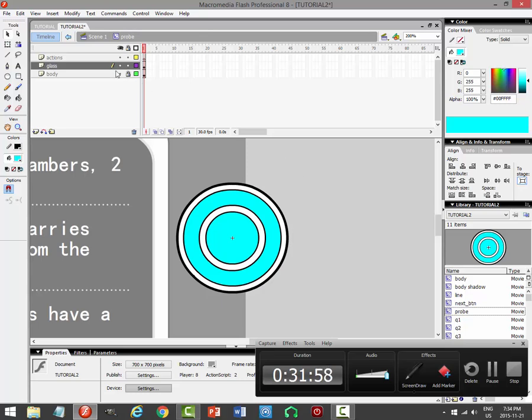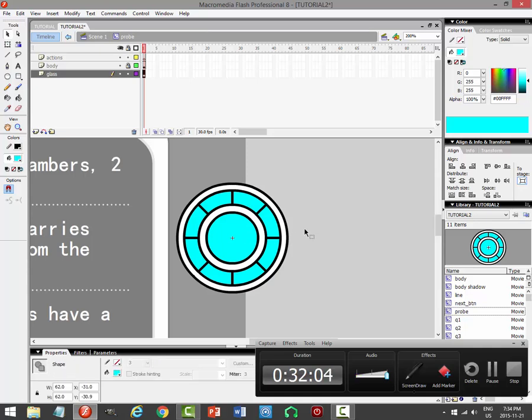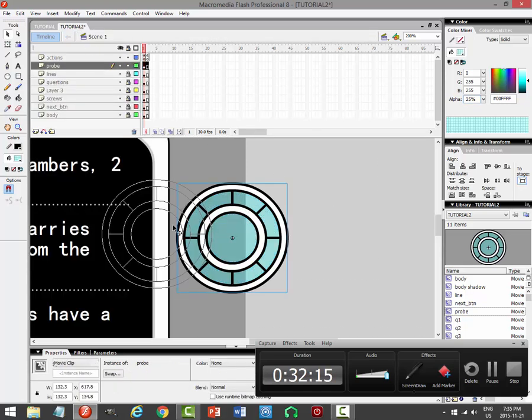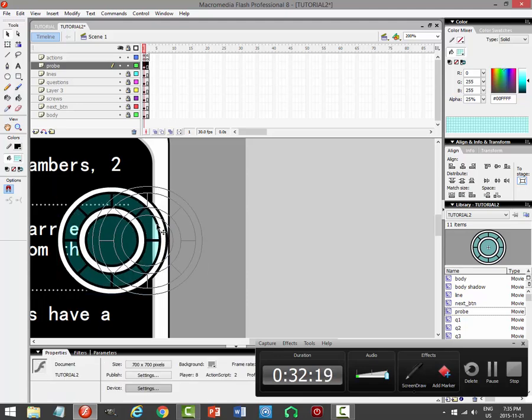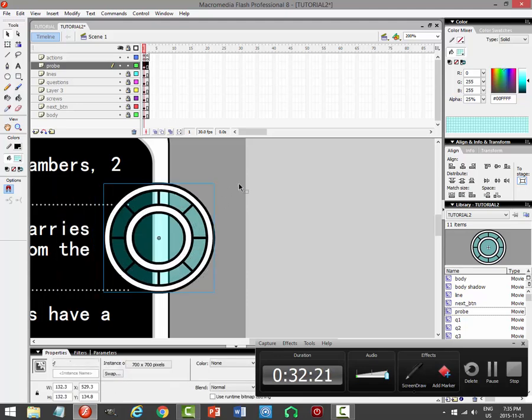Maybe that wasn't what I wanted to do. There we go. I'll put them underneath the body. Okay, that's fine. All right, so I'm going to make all of these somewhat transparent. I'll go for 25 for the moment. Okay. So if I take this now and I bring it over there, we can sort of see through it. And obviously it's too big, so I will be reducing that.